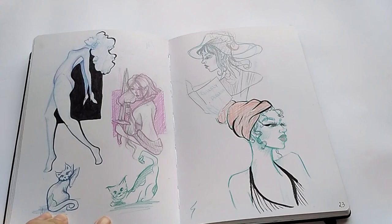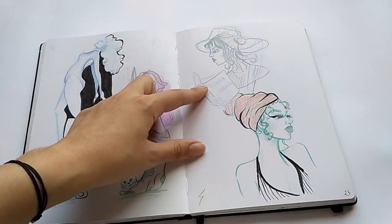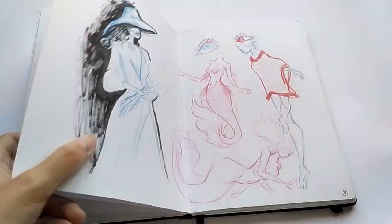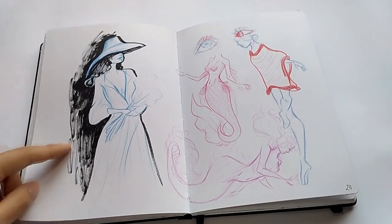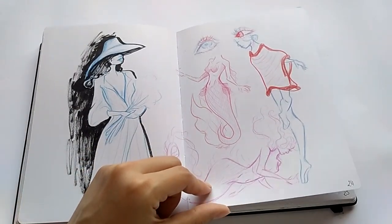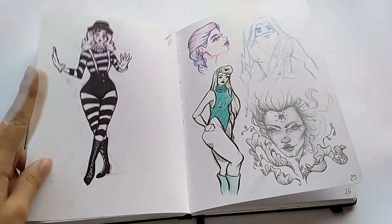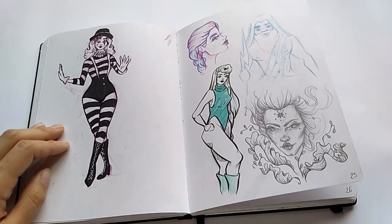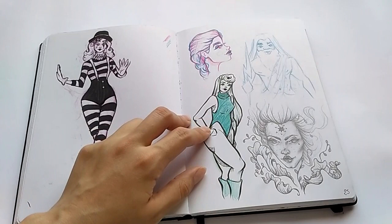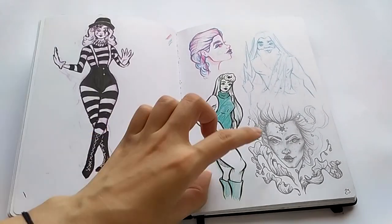Then a few cute little drawings. Lydia from Beetlejuice, Mulan, and more penciled studies and drawings. Random doodles, mermaids, because mermaid month was approaching, and yeah, everything will be mermaids that month. A quick drawing for my coloring book, but I didn't end up liking it. I really like how the line work in this one turned out. It's one of my favorites in here.